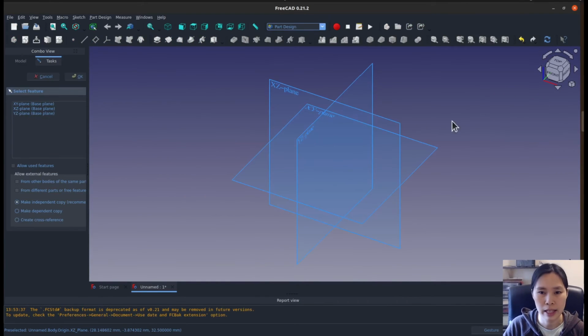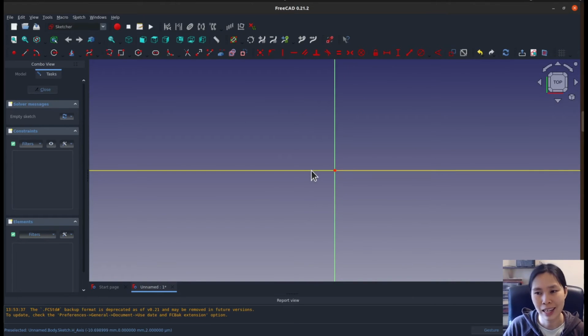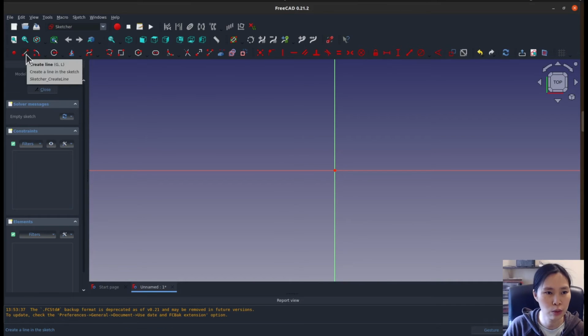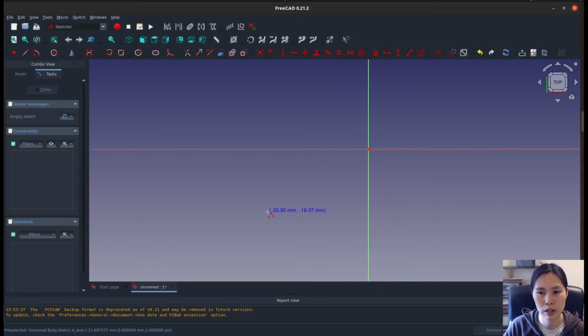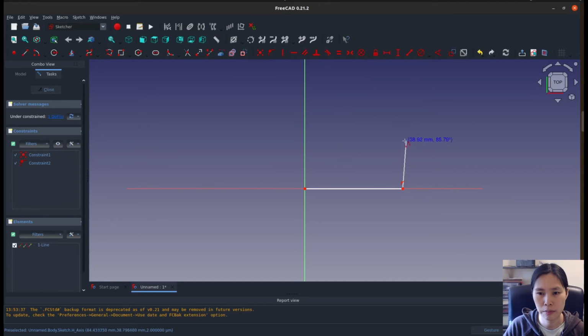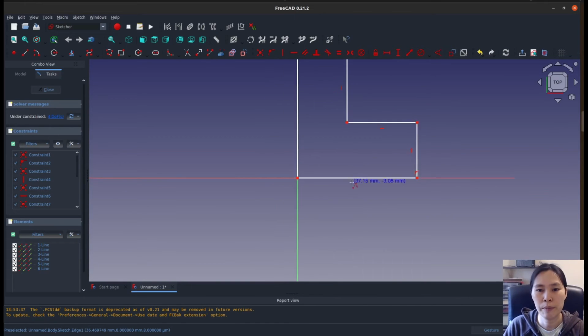Let's go to FreeCAD here. I choose the top, or the bottom is a good start. In here, we need to create that V shape, right? You can use one line segment only, or you can use a polyline, and using polyline is a good choice. Then you just need to draw that shape. It's more or less like this. The dimensions you can set up later, so it doesn't need to be exact right at the moment. Okay, so now we have more or less this shape.